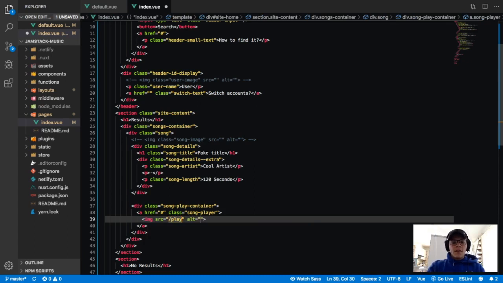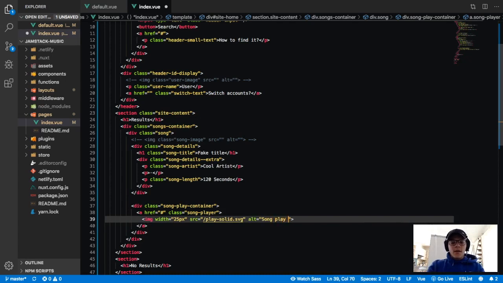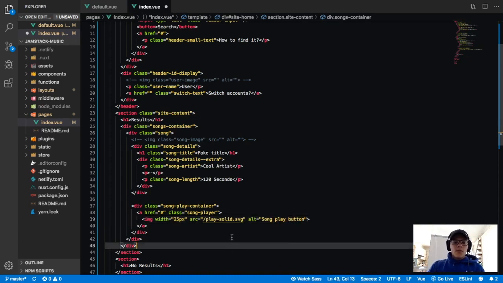I'm going to put it in the static file, so play solid.svg, and we need to give this a width so that it doesn't go to its max width. Width equals 25 pixel, and the alt we can just put here as song play button. So we need that thing. I have it over here in my other files, somewhere in here, static.